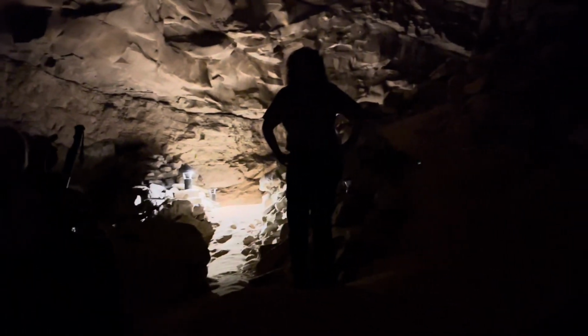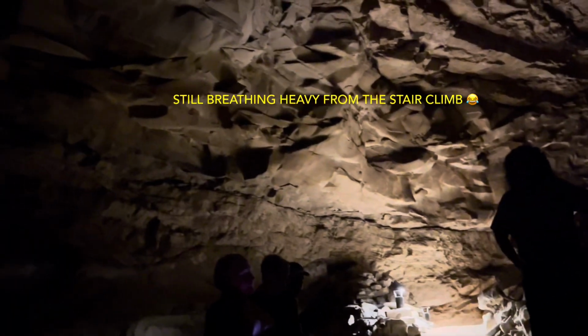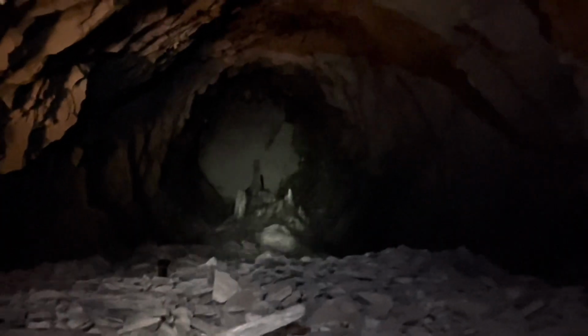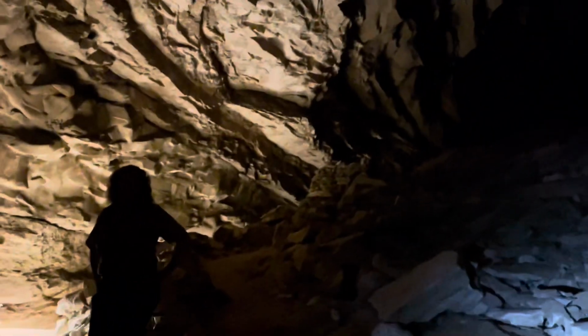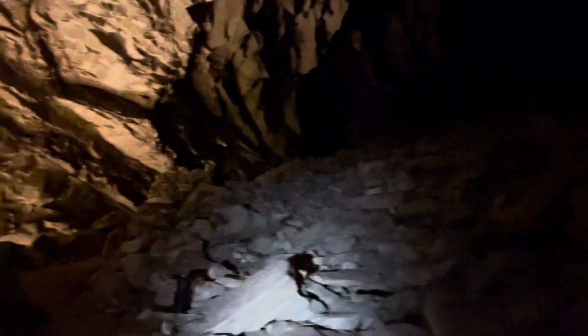The cave system. But this is Rothrock's Cathedral. This is Monument Mountain in front of us. It's another breakdown room. So water would have come in here, swirled around, weakened the ceiling, and all of this rock in front of us broke down and piled up here. If you were to walk around the bottom of the mountain, it's about 1/4 of a mile. That's how big this room is.